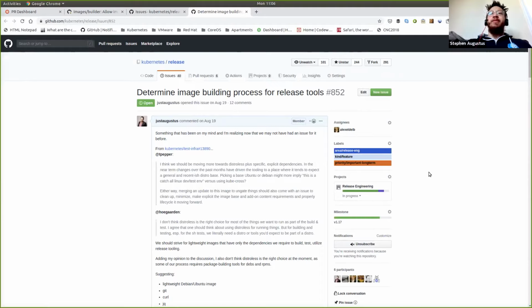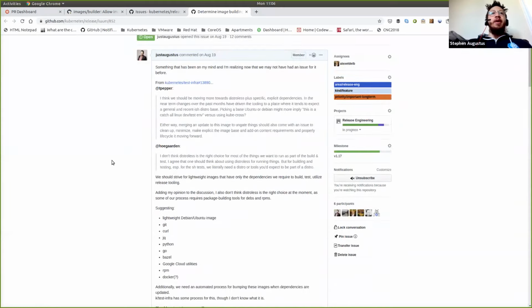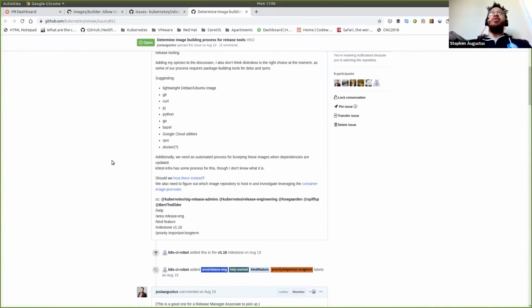Essentially, we want to figure out a consistent means of, one, how to build them, and two, how to deliver them, right? We're moving from the Google-based infrastructure, Google GCP projects, and trying to slowly forklift some of our stuff over into CNCF-hosted infrastructure.